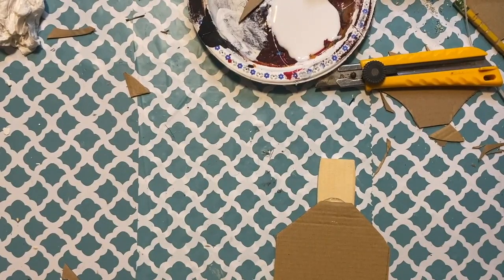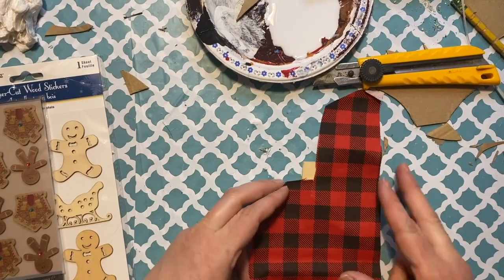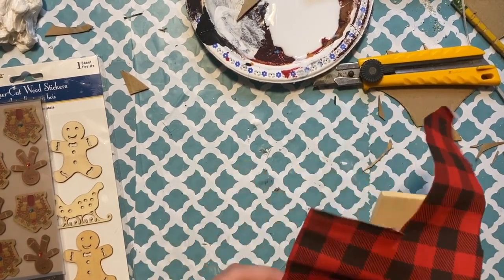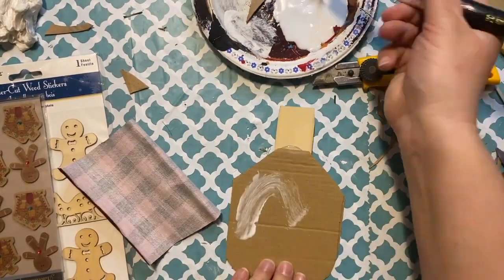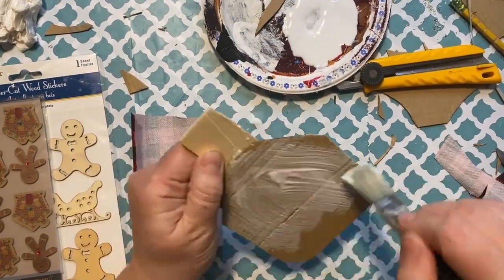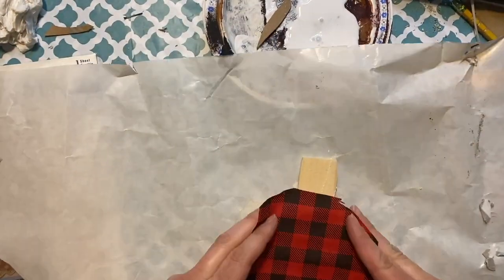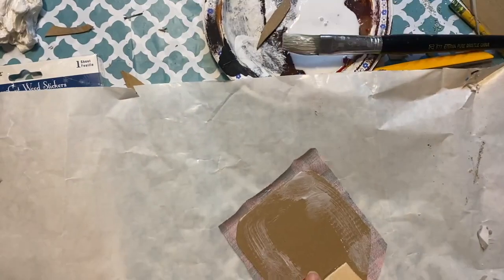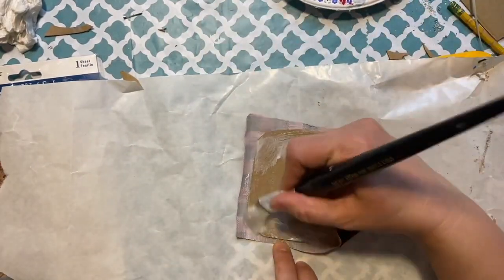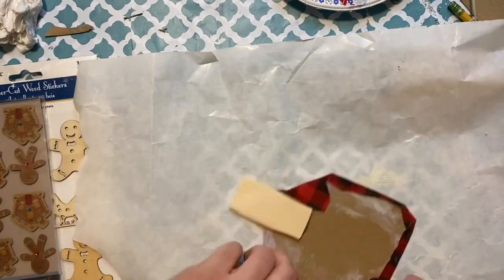So I went ahead and I cut everything out. I hot glued my little handle to the cutting board, and I just could not get it to be centered the way I wanted it to be. It was driving me absolutely crazy. I even used the cutting board to trace around it so that I could get the size and the shape that I wanted, but I just could not get it and I wasn't happy with it. And I kept on cutting until it was too small. And then I gave up because it was taking a lot longer than it should. And really, when a craft is driving me crazy that much, I need to step away from it and not do it.